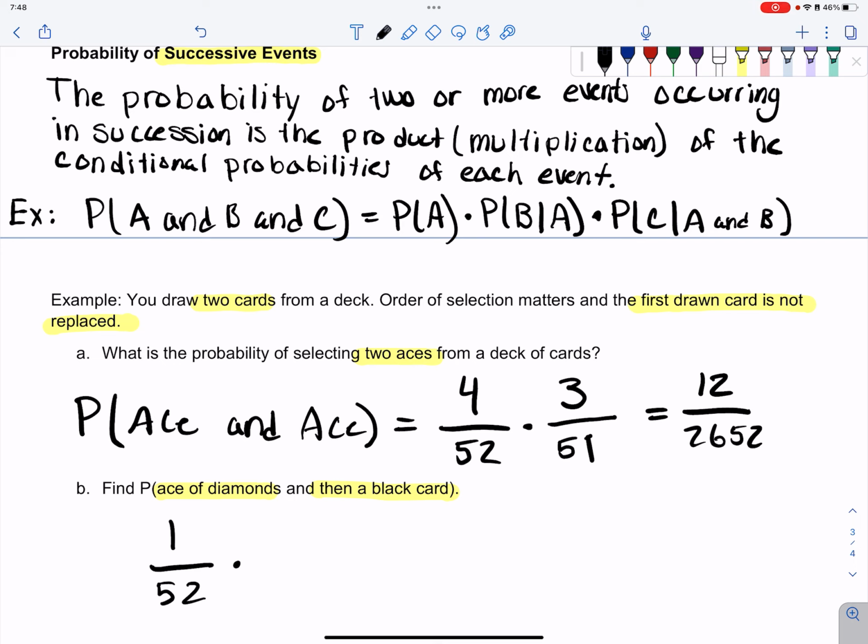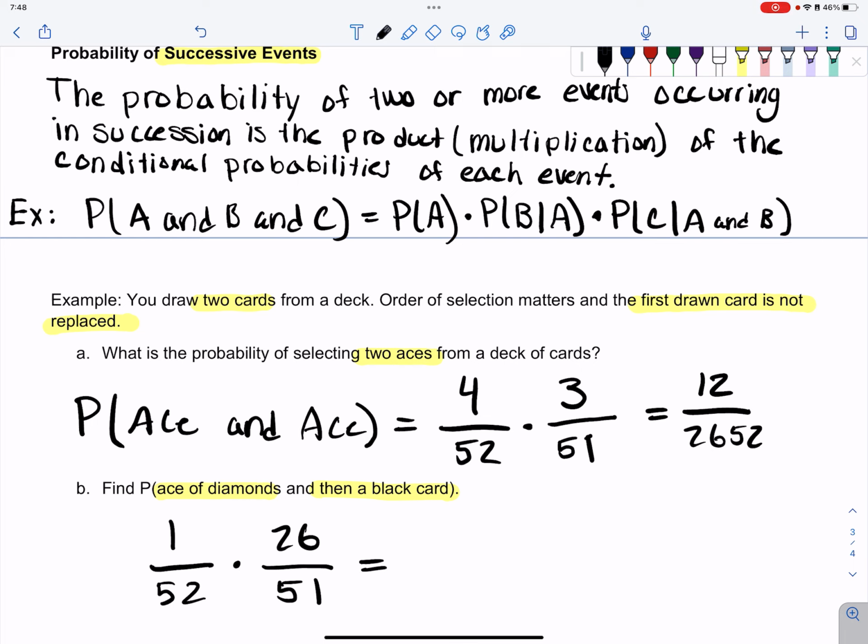So now let's figure out our probability of getting a black card. One thing to note is that the ace of diamonds is a red card. The diamonds and hearts are red, while the other two suits are black. So we still have half of the deck being black, the other two suits. So there are 26 cards still in the deck that could be pulled as a black card. But once again, we don't have 52 cards in our deck because that ace of diamonds is sitting out to the side. So we have one less card in our deck, which gives us 51.